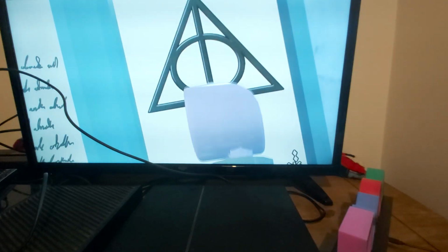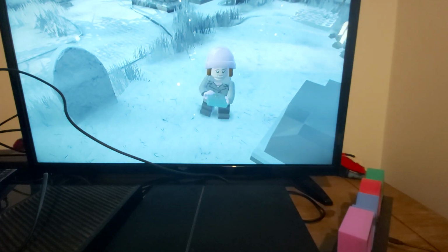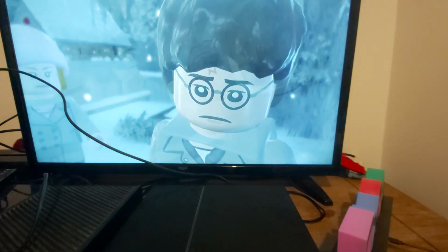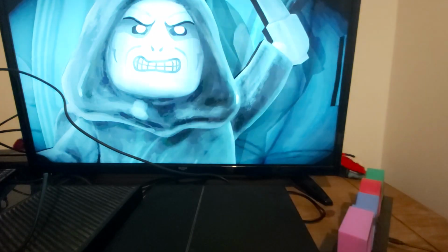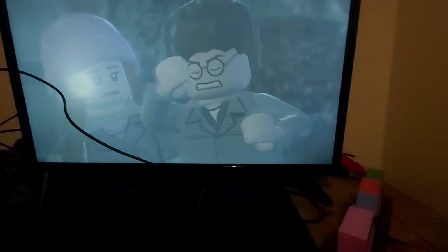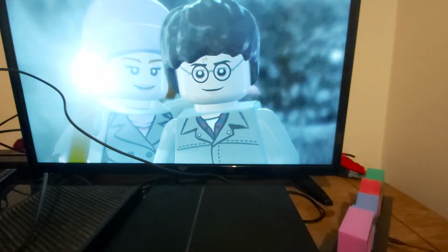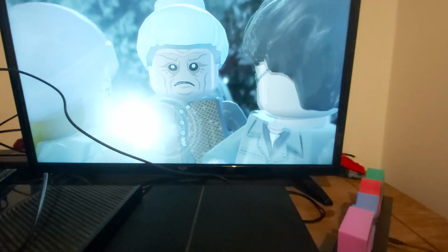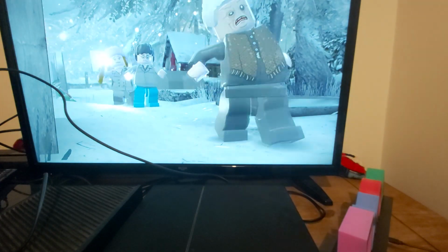Okay, so I think we've cleared out just about everything that we could, at least for the most part. So, I am still curious as to what the heck is that ice cream thing that Harry Potter's carrying? Like, the blue ice cream bar? I'm guessing it has some sort of significance, but I wouldn't even begin to be able to tell you what you're supposed to be able to use that on.